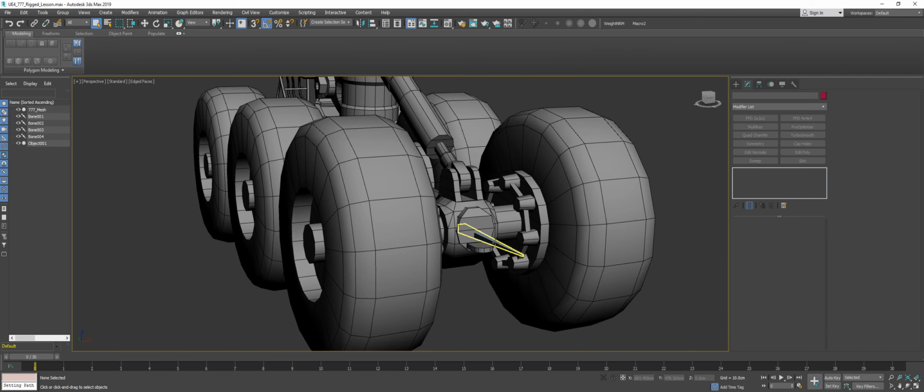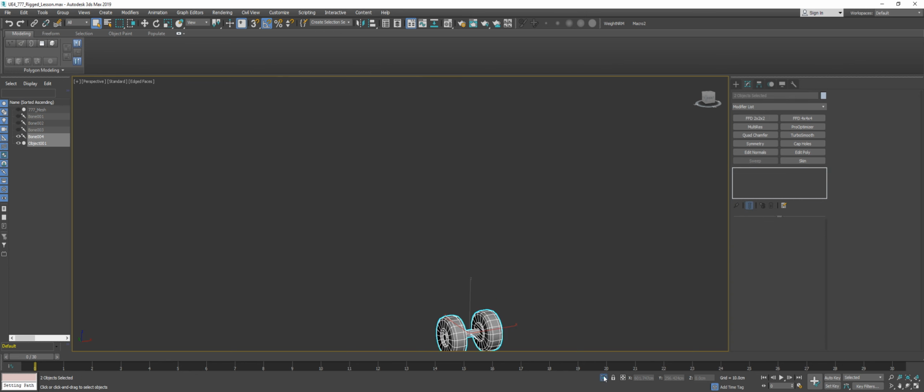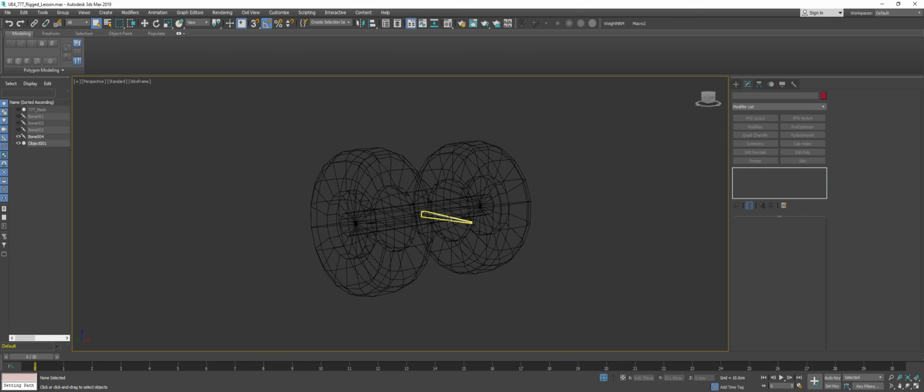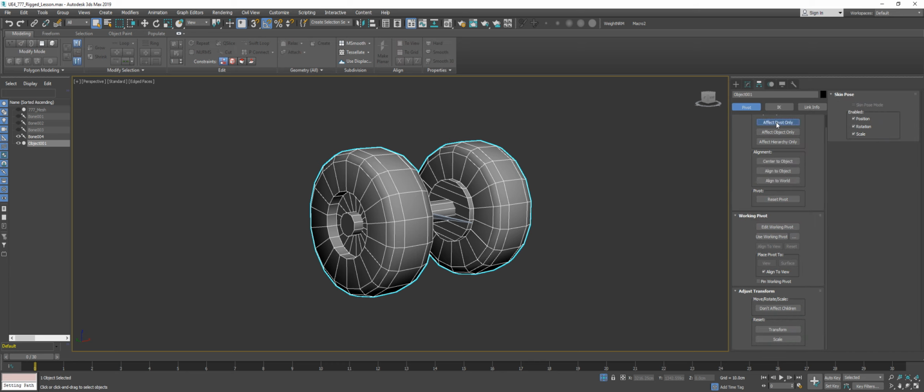Make sure it's not 2-element, but it's actually a separate mesh. So now that it's a separate mesh, let's just isolate that. Let's take a look at these two objects. So now you want to click on that mesh. Make sure that its pivot is centered to object. So now its pivot is exactly in the center of the mesh.